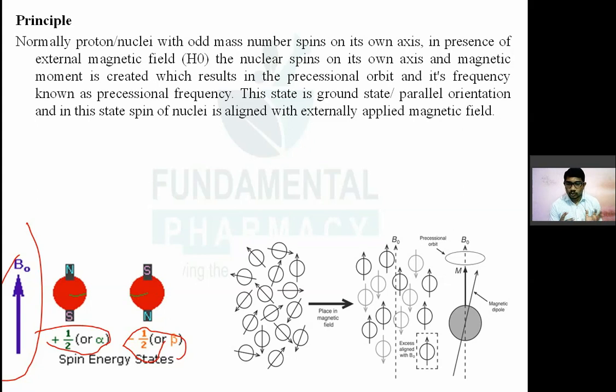In your compound there will not be just one nucleus, there will be many. So you don't know which nucleus is aligned with your magnetic field and which is opposing. Some of them will align, some of them will oppose. But now if you pass the radio frequency wave at this stage, the nuclei will absorb it. Those nuclei which were aligned to the magnetic field will change their spin state. The ones that were in the positive spin state will go to negative, and the negative ones will go to positive. So there is a change in the spin state of the nuclei after the absorption of the radio frequency wave.